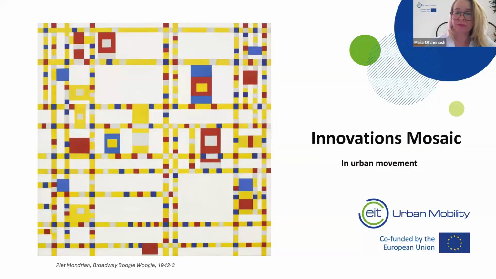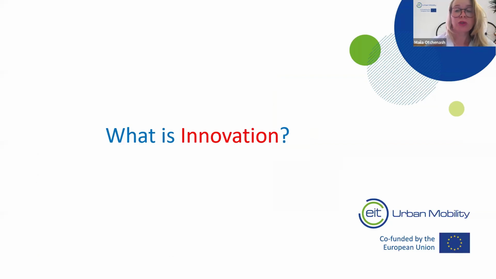To be a bit poetic in the beginning, this painting can illustrate the elements of innovation within urban movement. Innovations together with intellectual property elements present invisible threads that are trying to create these harmonious movement patterns within the city. So the point is that innovation elements are everywhere, weaving together the whole synergy of the city. But what do we mean by innovation?